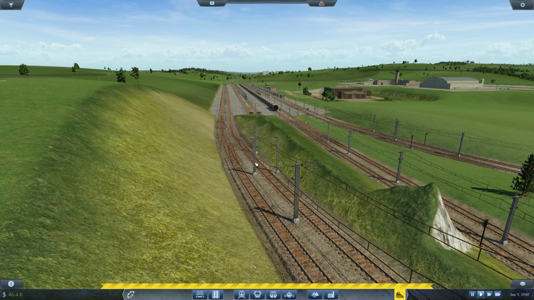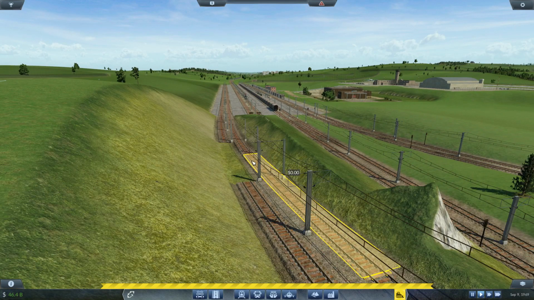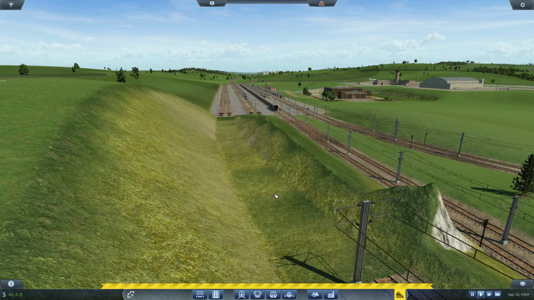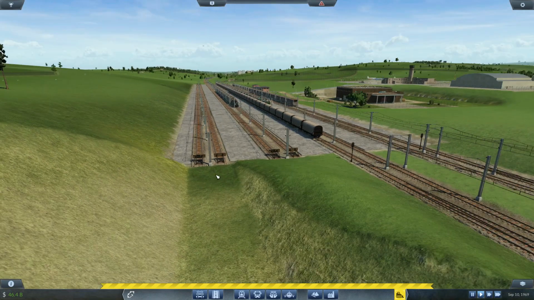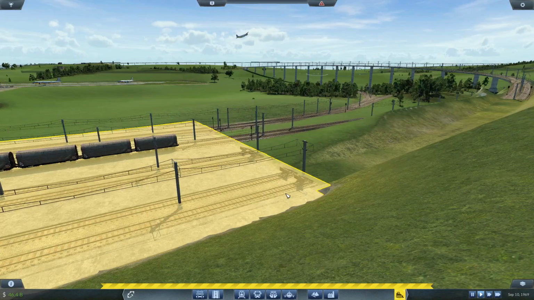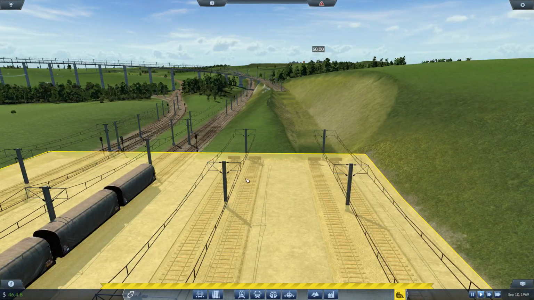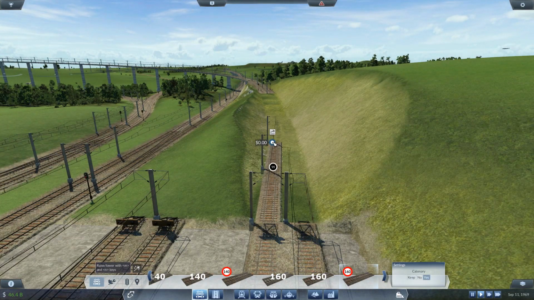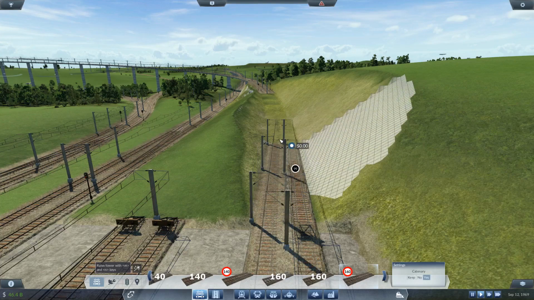Right. Let's mark this section straight and flat enough to get a diamond in. Alright, so you come out on the flat. You come out on the flat.